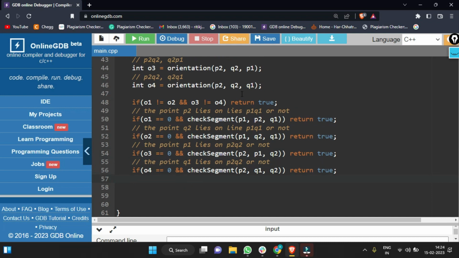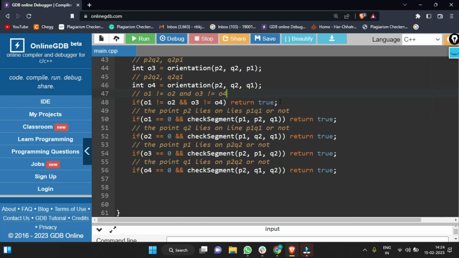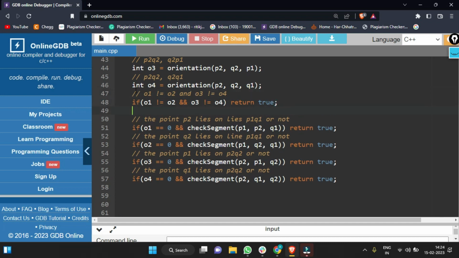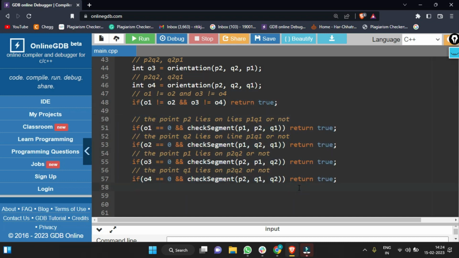I think we have checked all the conditions. We have checked the 5 conditions. The first condition is this, and the remaining 4 conditions are these. If one of the 5 conditions is true, we should return true.